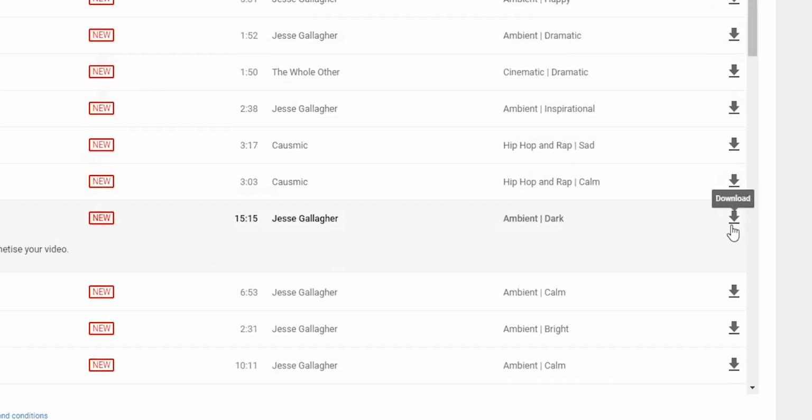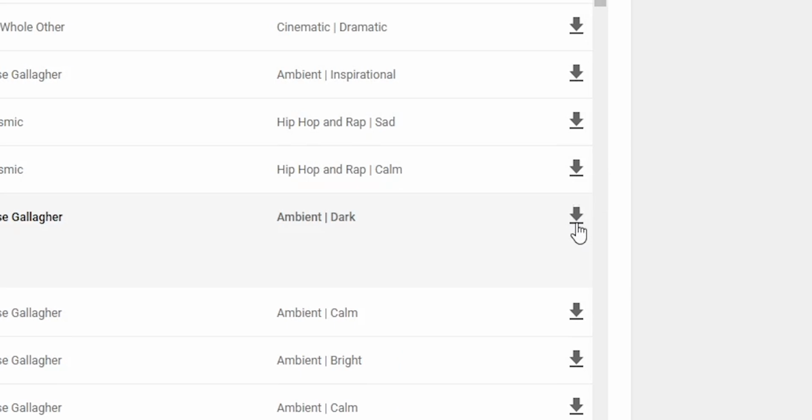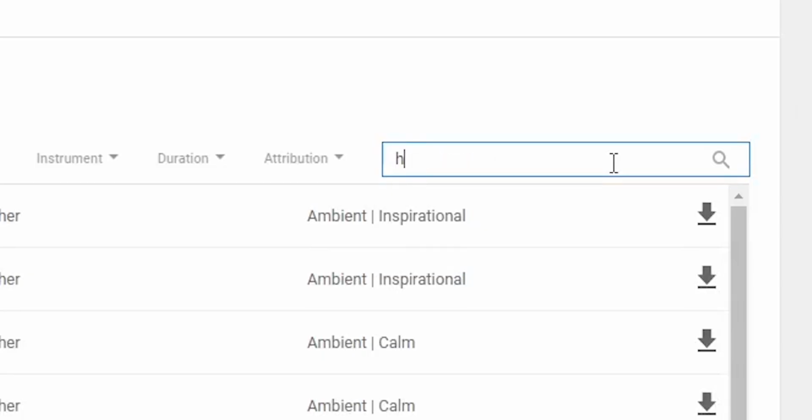Once you found the song that you like, just click this little button here, boom, and you download the song, woohoo! And it goes to your computer and you are on your way to create good content. Now, one thing that I think is worth mentioning is that in my opinion, overall, the music here in the audio library is maybe not the best music in town. But if you go and search, you can definitely find some hidden gems and it's free.